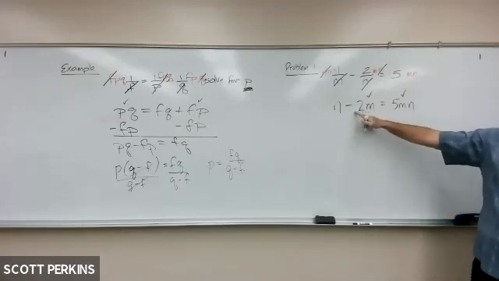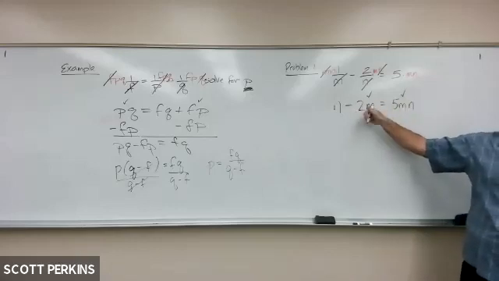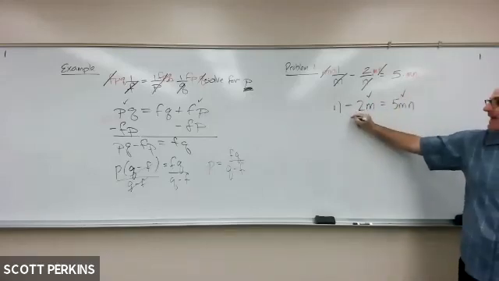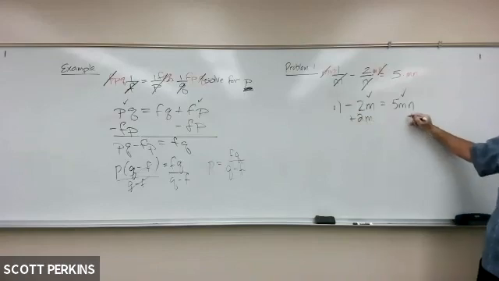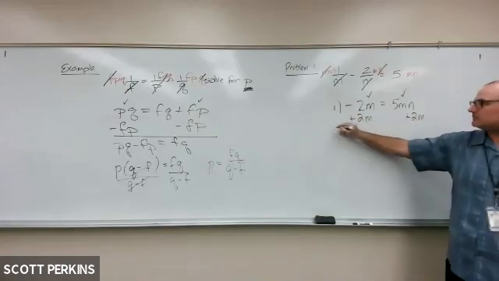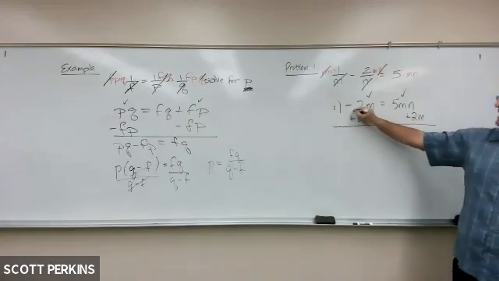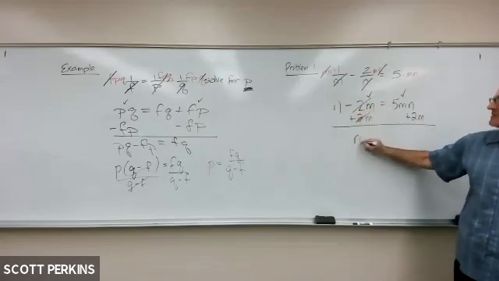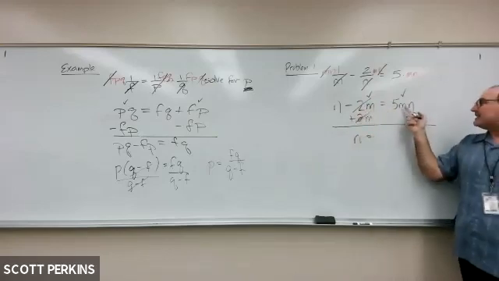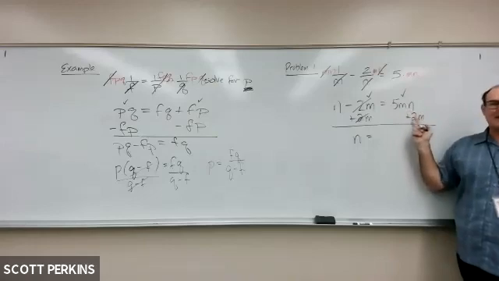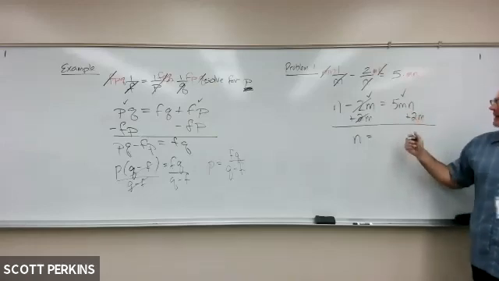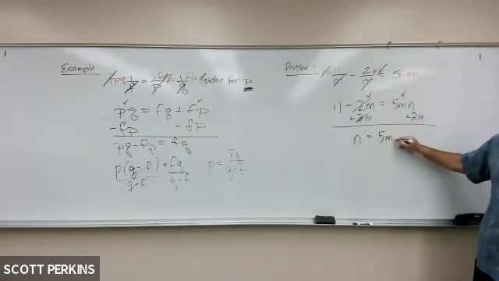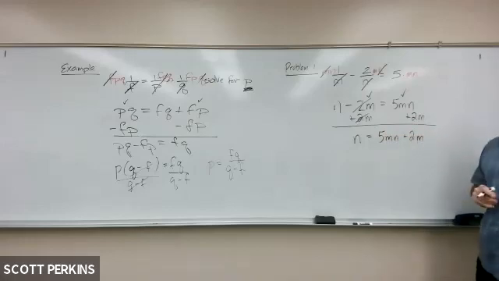So what I'm going to do is I'm going to bring the 2m over here. How am I going to do that? I'm going to add it. You always do the opposite, the reverse. So when I do that, I'm just left with n. That's good, nice and lonely over there. These things are not like terms, so I can't add them. Don't force them together. So I have 5mn plus 2m.